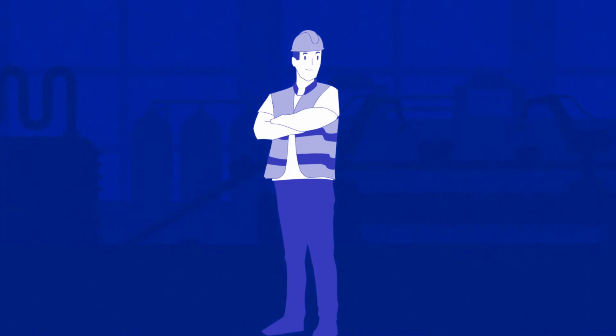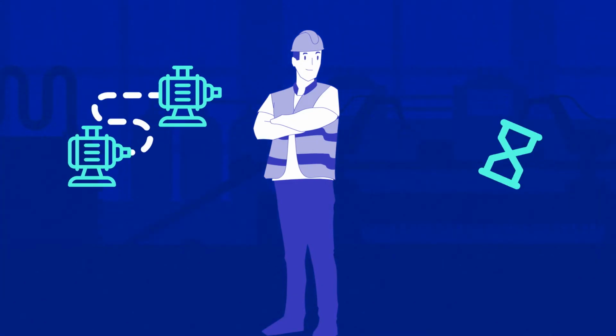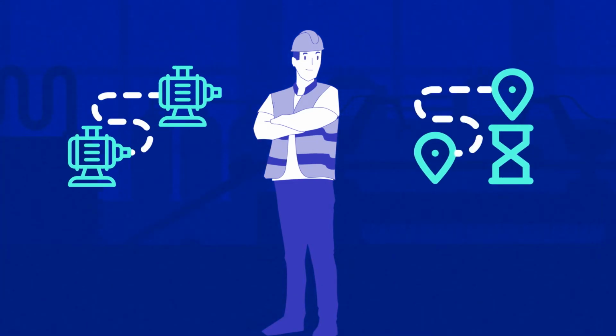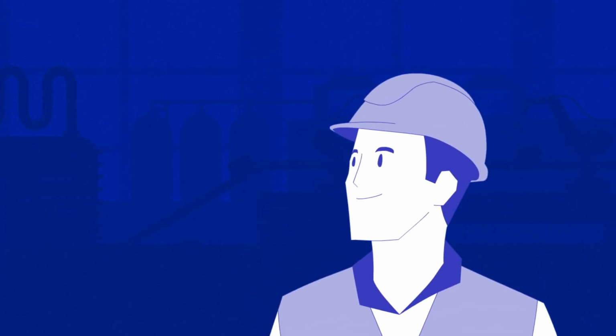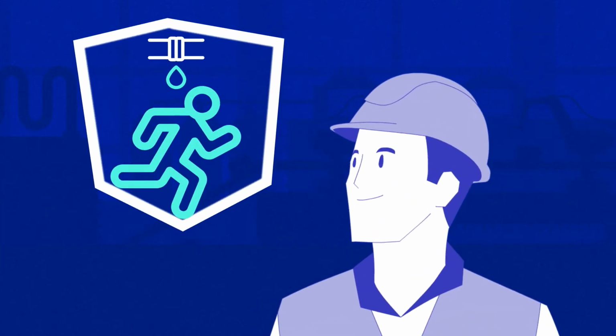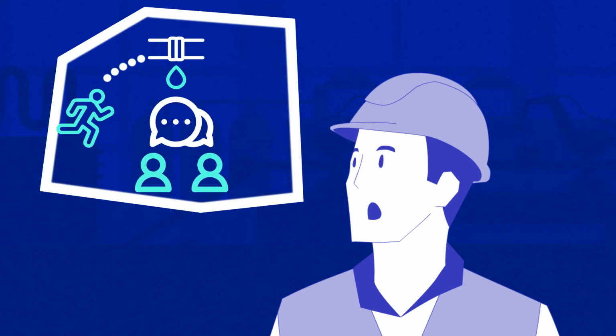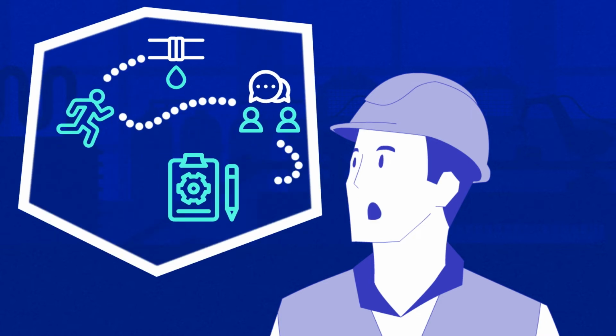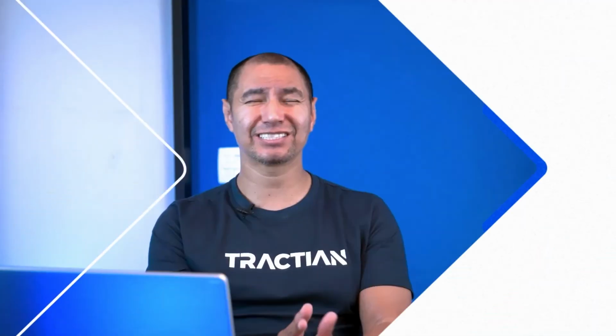Imagine this situation. You are the manager of a large industrial plant with several assets that are located far from the maintenance room and far from one another. While walking through the plant, you come across a leak in one equipment. In normal situations, you would need to walk all the way back, talk to other team members, fill out a work order, and wait until the problem is solved. A slow, manual, and faulty process.